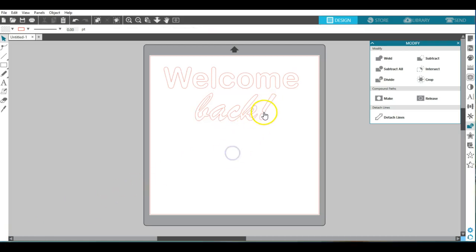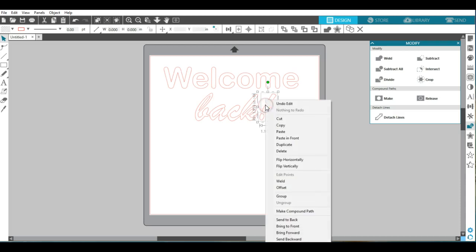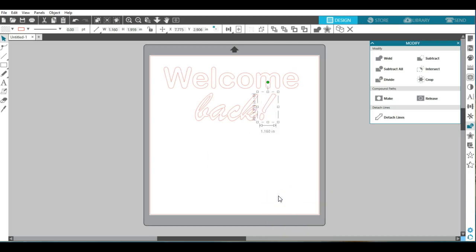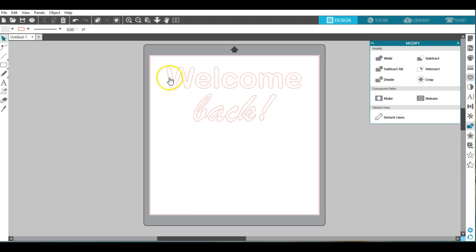So now that you have this as one unit, you're going to see probably as I welded that this became two pieces. And so all you're going to do is select those two pieces and right click and group those two pieces. So by grouping those two pieces, now I can move the exclamation point as one unit, I can move back as one unit, and I can move welcome as one unit because it was not split apart within its text box and no modifications were made to that. So this is how you would create your initial cut design by just typing some text and changing some fonts. Go ahead and try that and then come on back to the next video.